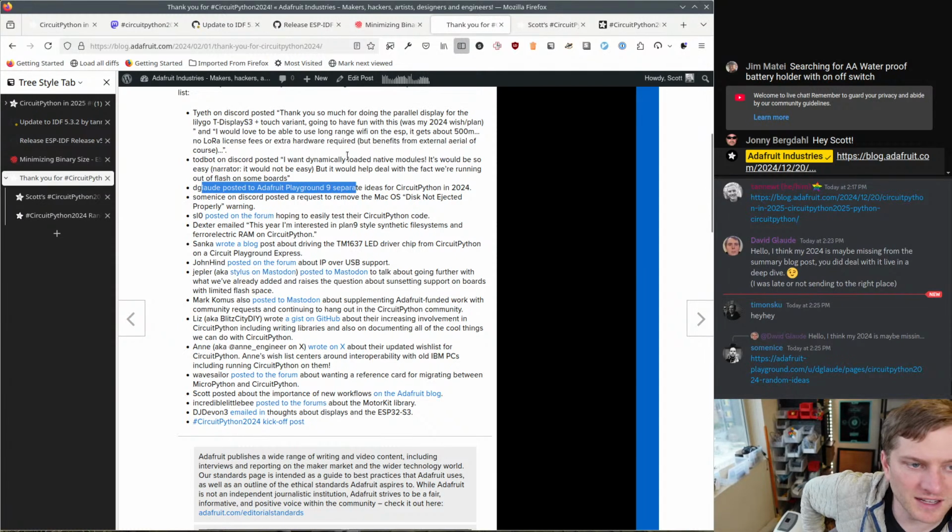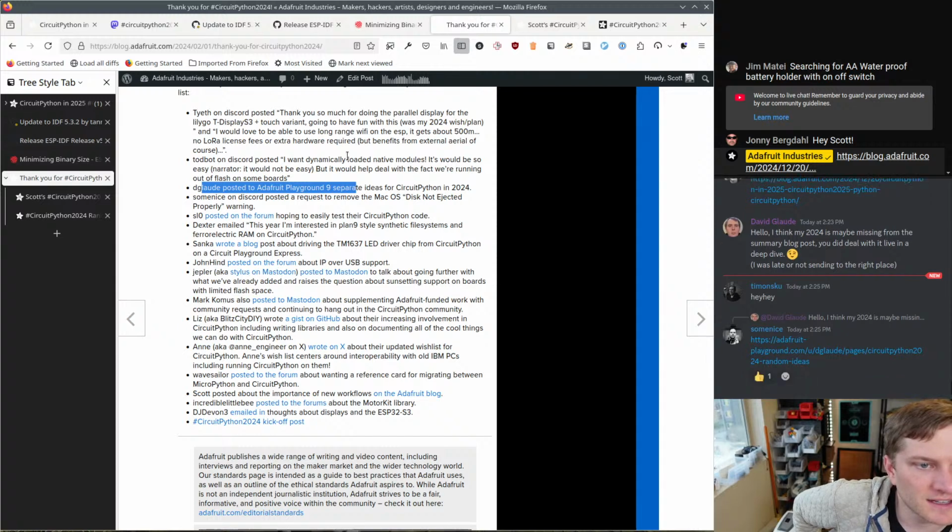Toddbot says I wanted dynamically loaded native modules. We still don't have that. Tyeth said, thanks for doing parallel display for the LilyGO T-Display. I'd love to be able to use long-range Wi-Fi on the ESP. Gets about 500 meters.